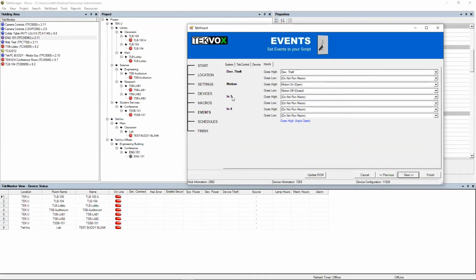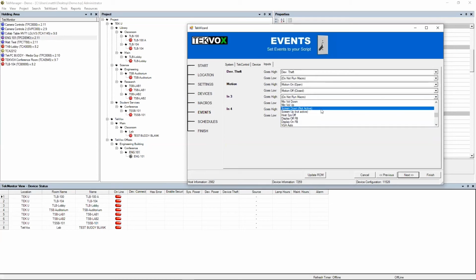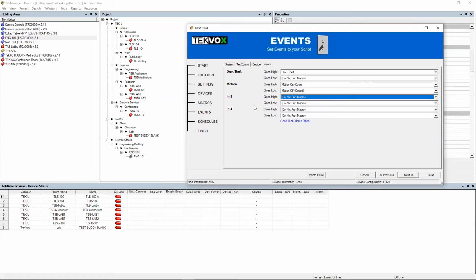And depending on what you have in your inputs 3 and 4, you can select any macro from the list that may be relevant for a signal change on those ports.